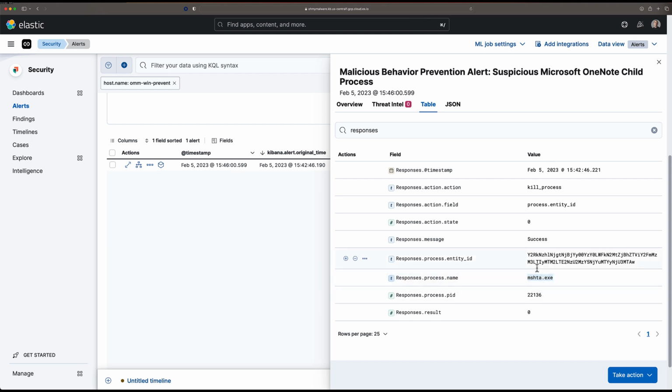And in case you're wondering what this entity ID is here, we create unique hashes of every single process that runs, right? So we can identify a unique invocation of a specific process at a specific time. We never rely on just the process ID because these are not unique to processes. These get reused, of course. This allows us to make sure we're killing the right process, and you can reference it at any point in time again. It also allows us to build that graphical analyzer view. So we do rely a lot on that entity ID over there.